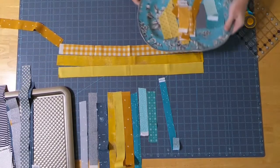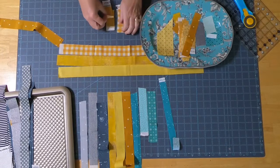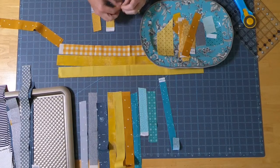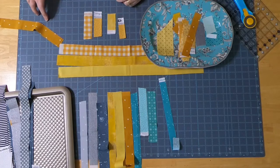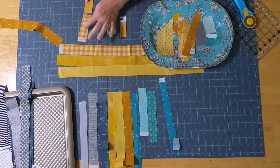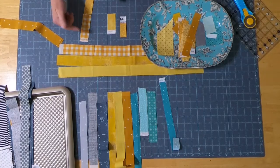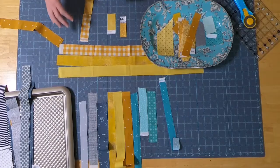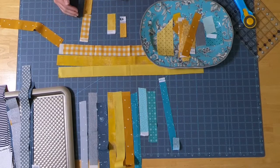All right, what I'm looking for is, I know that we're going to have a border that measures a certain height all the way around. So I just want to find pieces that when I put them together are going to be larger than the height that I need, because I'm going to go through and trim them all down to exactly the right size. But I do want to make sure that at least I can trim off both edges and square them up good.